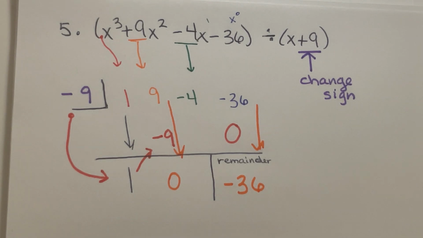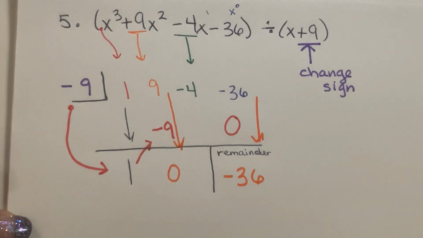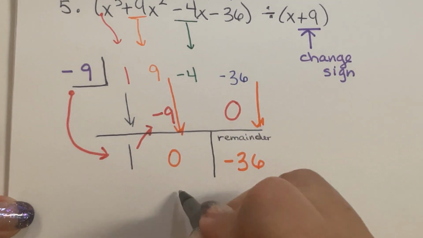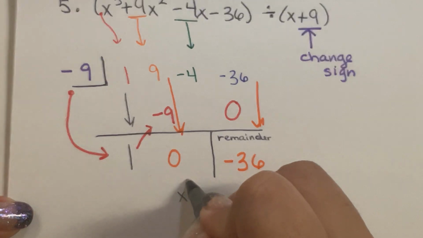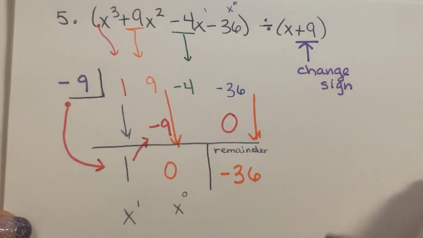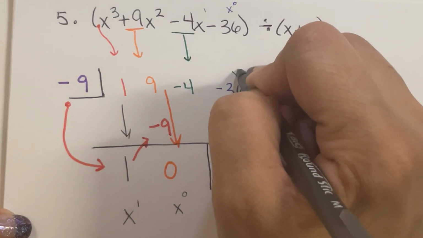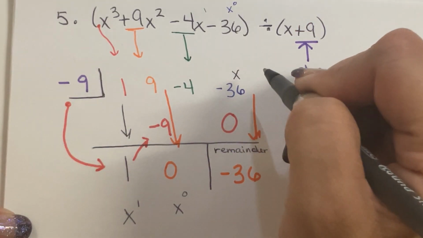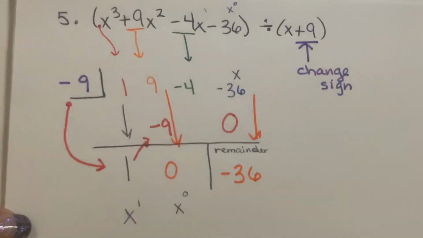This thing has a remainder. So, remainder, this term is your x to the 0 term. That means you won't see a variable when you write it. And this is your x to the first term, the same way that this was your x. Wait. That's x. I've skipped something.